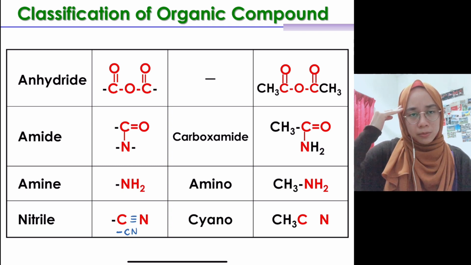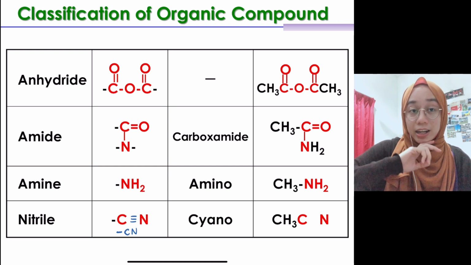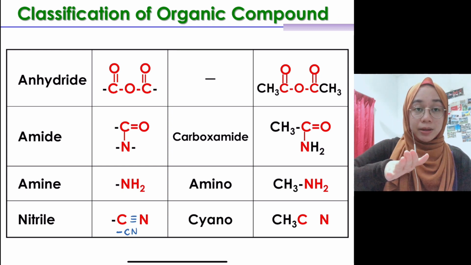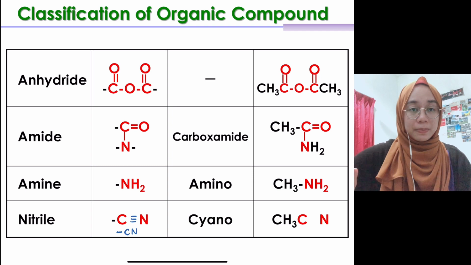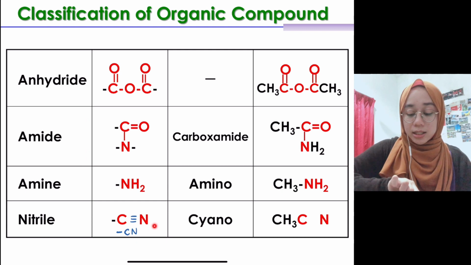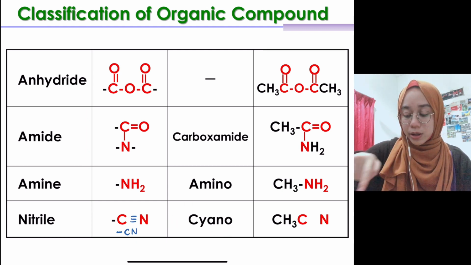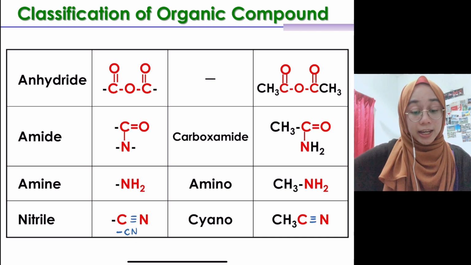Kenapa tiba-tiba tak muncul, Miss, condensed structure untuk the triple bond ni? Because this is triple bond between carbon and nitrogen. It's not between carbon dengan carbon. If it is between carbon dengan carbon, triple bond, kalau untuk condensed ataupun skeletal, kena munculkan. Tapi kalau untuk antara C dengan N, tak tunjuk pun tak apa, the triple bond. Sama ada just nak tulis CN ataupun C triple bond N, it's up to you. So, this is what we call as cyano, dan ni contoh dia. Kena ada triple bond dekat situ. So we're done with the functional group.